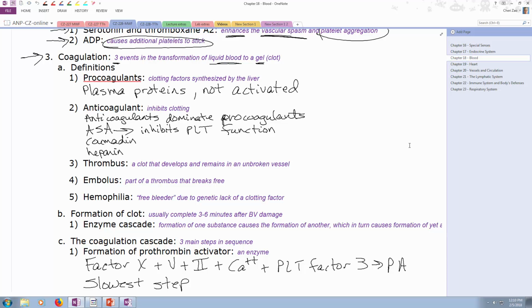And that's real important because you guys always think arteries carry oxygen-rich blood, because that's the pictures that you have seen, and you haven't looked at the pictures really closely. But if you are a pulmonary artery, you're taking oxygen-poor blood to the lungs for oxygenation. And if you're a pulmonary vein taking blood back to the heart, you're always taking oxygen-rich blood back to the heart to be pumped out to the systemic circuit. So that's why you have to remember this definition is totally different than the color coding or the oxygenation of the blood. Arteries always take blood away from the heart, and veins always take blood back to the heart.